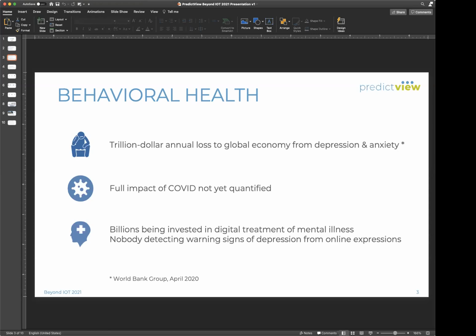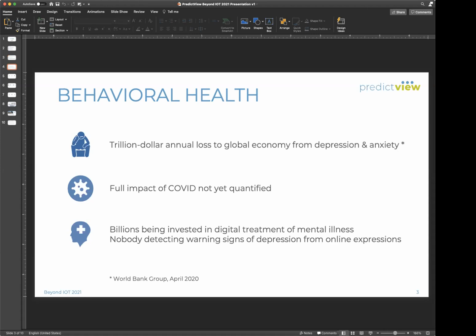So as a result, more and more companies are investing in mental wellness programs to reduce this hit to their bottom lines. Billions of dollars are being invested into technology companies that digitally treat mental illness. There are dozens of companies offering solutions ranging from huge networks of mental health care professionals for immediate on-demand teletherapy, think of Uber ride shares for the mental health industry, and AI bots that converse with people. However, nobody is using written online expressions to detect signs of mental illness.